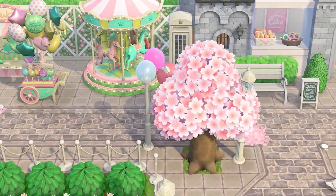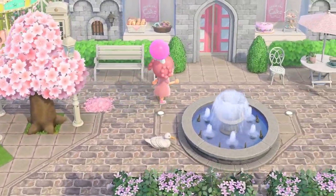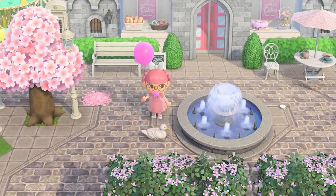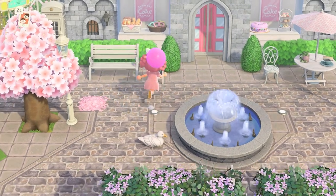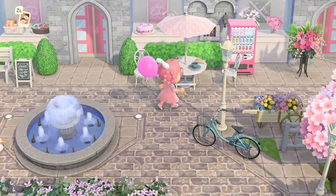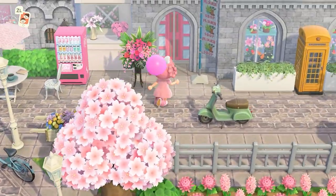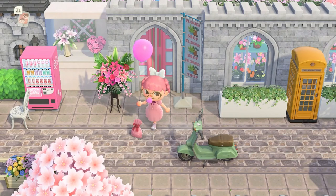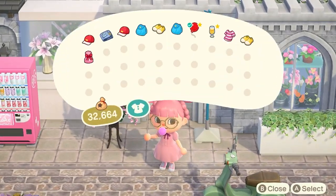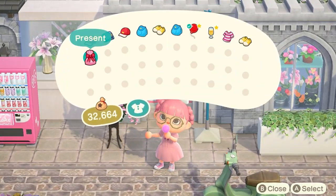I just noticed the duck by the fountain — hello, I love you! It's a girl duck — well, I guess it could be a boy. I know the all-brown ducks are usually always girls and the green and brown ones are boys. Oh, a flower shop! I wonder if it's gonna be like something flowery like a flower basket.